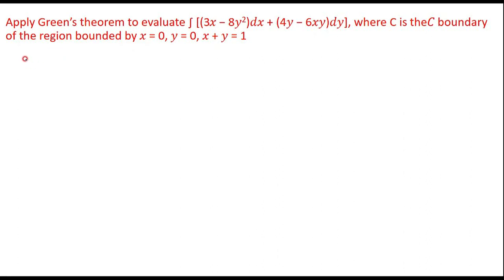Hello students. In this video, we'll learn about applications of Green's theorem. Here, we have to use Green's theorem to evaluate the integral of (3x minus 8y square) dx plus (4y minus 6xy) dy, where C is the boundary of the region bounded by x equal to 0, y equal to 0 and x plus y equal to 1.